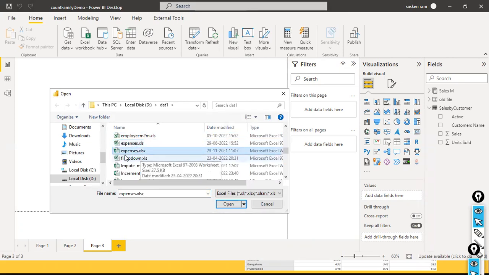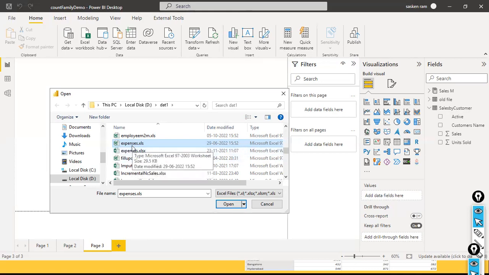Expense.xls. Sometimes, even this afternoon, a student sent a screenshot saying that when she used the Excel file with the .xls extension, it was throwing an OLE error, something like that. In that case, you can convert this file to XLSX. How do you convert that?